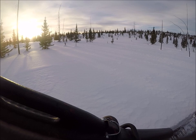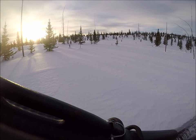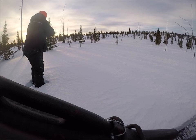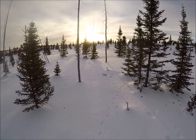There's a bunch of partridges there. And got one. Oh my, they're a lot quieter today. One partridge right there, and I got another one right there. Another just went right there. I'm going to go back to the skidoo and pick these off first. Well, look at that. Just got the two there with one shot.